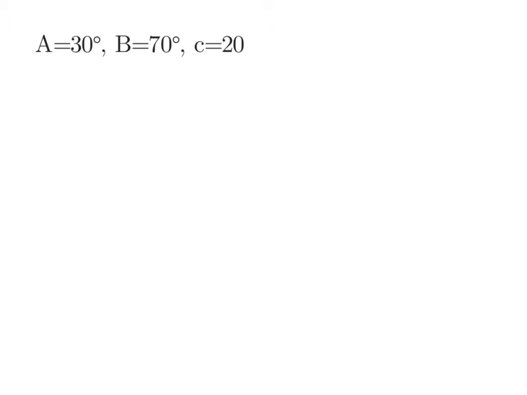So what if we're given that a triangle has angle A of 30 degrees, angle B of 70 degrees, and side C of 20 degrees? Well, when we take a closer look at what we're given, first of all, side C has to be this long. On the ends of side C are the 2 angles, A and B. So if we have angle A over here and angle B over here, then there's only going to be one place where the vertex C could be, and that would be right here. So this is the only triangle that we could be talking about.